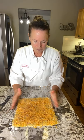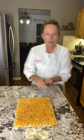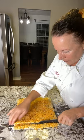Now we're gonna cut straws the short side. So you don't want to do the long side because then they're going to get really hard to work with. You're going to cut the short side. And they're going to be about a half of an inch thick. So I have a knife that fits my hand. I'm going straight down, grabbing my prepared pan.